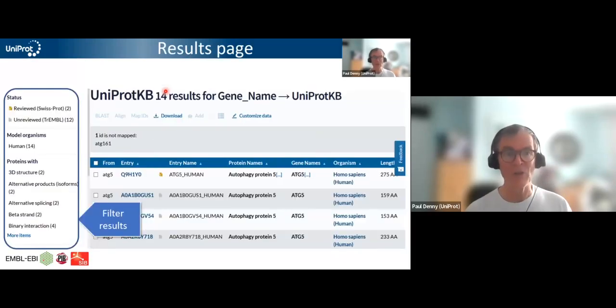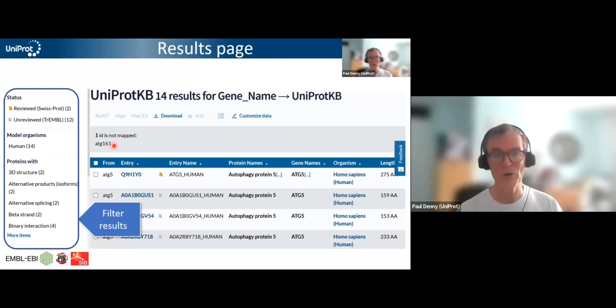So let's say we've done that search, and in this case, there's a deliberate mistake. I've accidentally, when I was doing this, typed in, instead of ATG 16, ATG 161, and it tells me immediately in the results that this is not mapped. There is no ATG 161 that matches this in the human proteome.